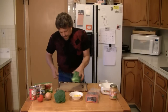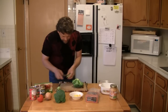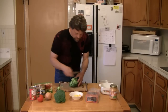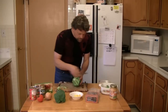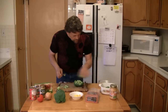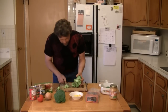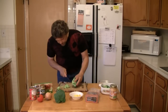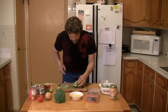Let's start out by taking our broccoli, cut off the end, and take the broccoli spears and place them into a little hollowness in the end here, so I'm going to cut that back a little bit further. Place the spears of broccoli into the microwave safe bowl here. There we go. Now I've already washed this broccoli. You should wash your broccoli thoroughly. Really make sure that it's clean.